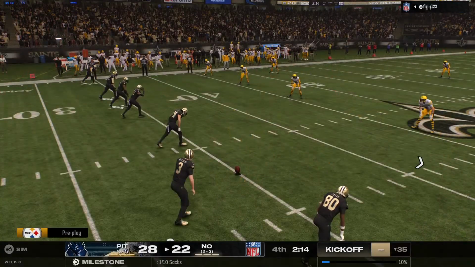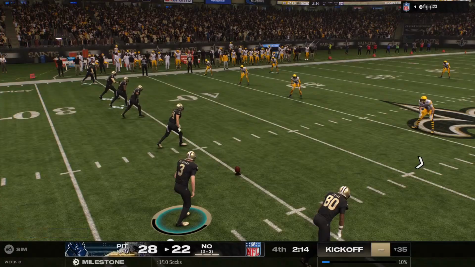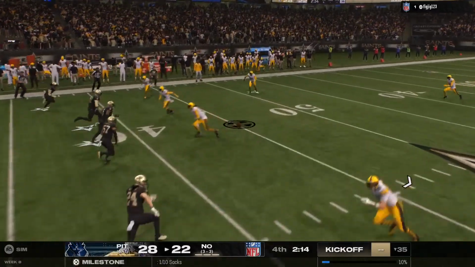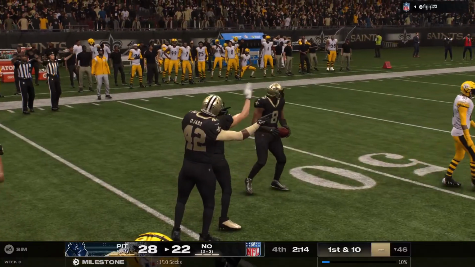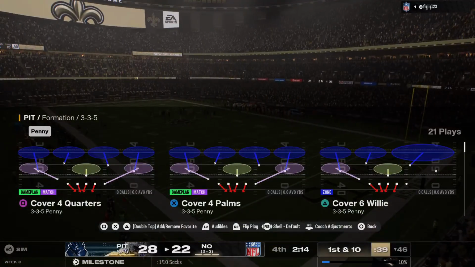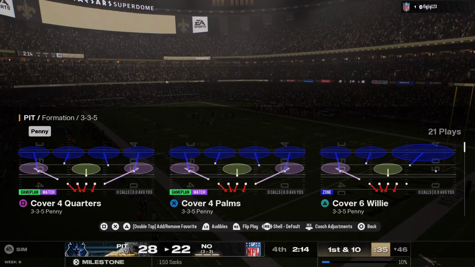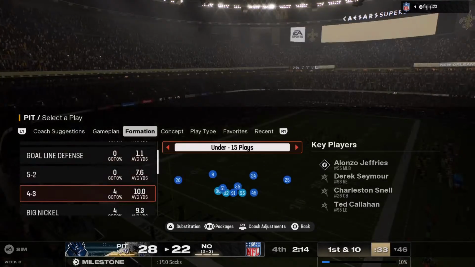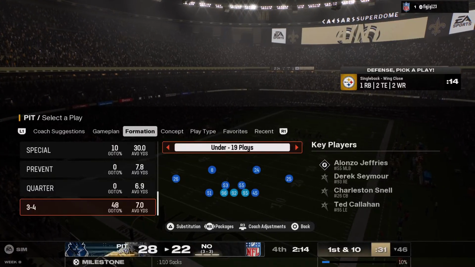Even with 3 timeouts plus the 2-minute warning, they're going to try an onside kick. The kickoff unit is out there, and they'll send this one away. Recovering an onside kick has really become kind of a lost art nowadays, Mike. You just don't see it very often. You're trying to find where's the weak link, where's the hole in the recovery unit. Kicker's got to put the ball there, and then it's just a race to recovery.